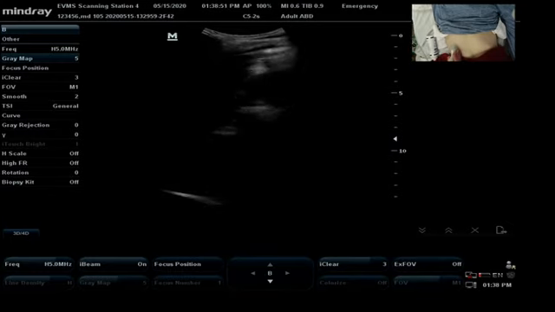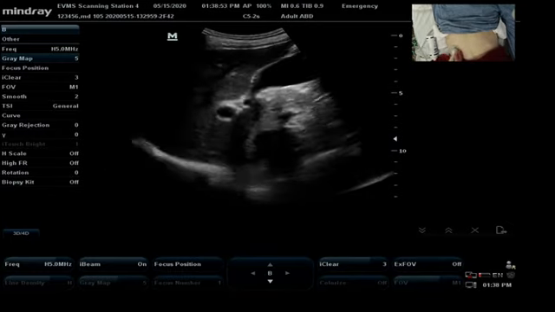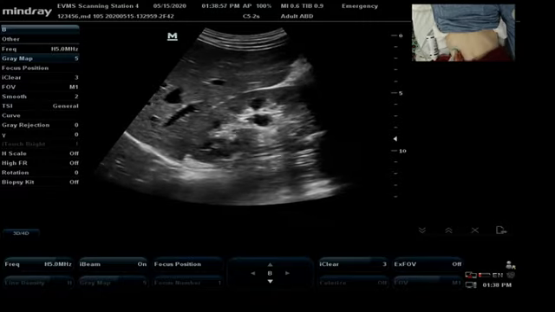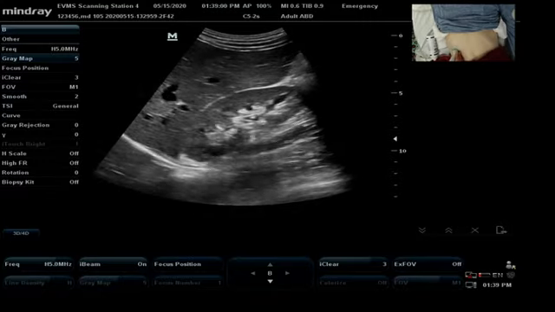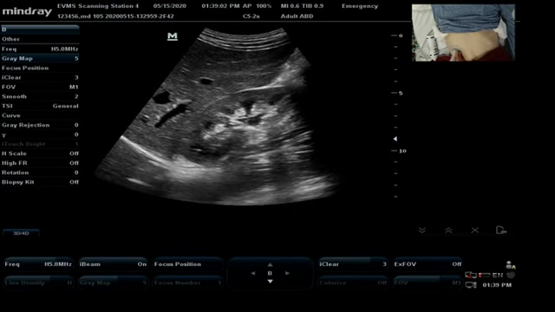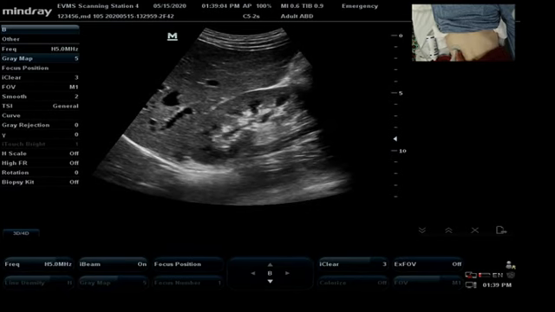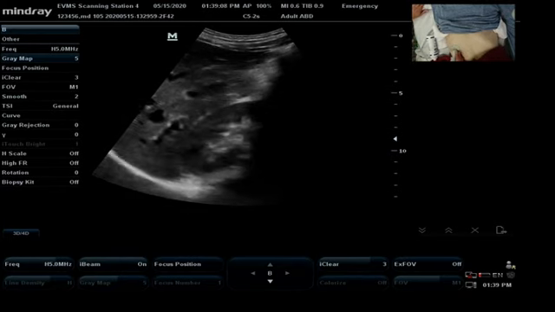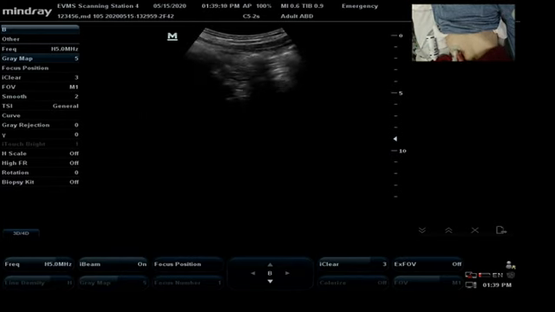And I'm going to say, take a breath in, please. And I'm going to start mid-costal marking. I find that I see a lot more of the kidney. And here I am, mid-costal. Patient has held inspiration, and that kidney is beautiful. So I know that's going to be an acceptable window.